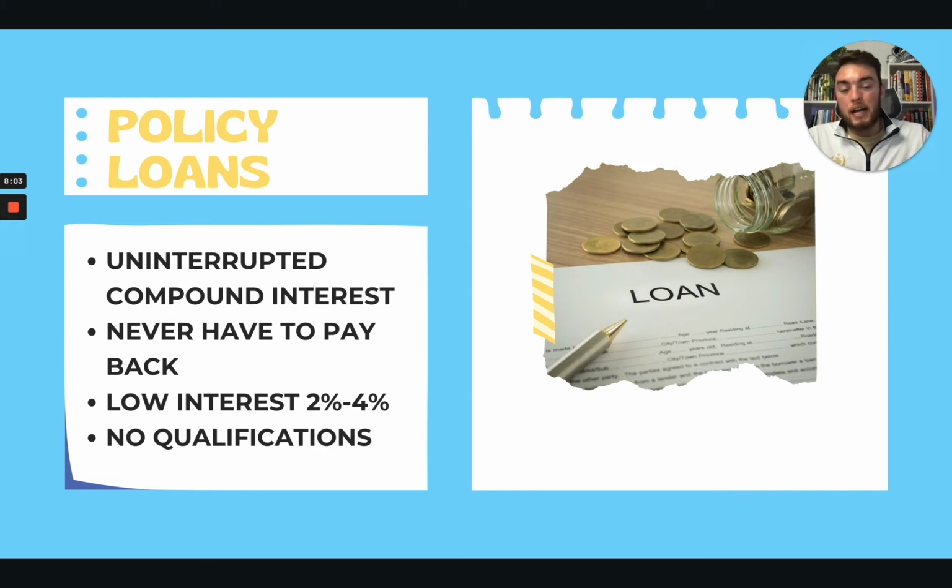And so if you take out a loan from them for $200K and you never pay that loan back, well, when you pass away, you still have an outstanding loan of $200,000. And so they're just going to subtract that from your death benefit, and your beneficiaries or the trust, whoever you have deemed as your beneficiary, is just going to get paid $800,000 instead of $1 million.